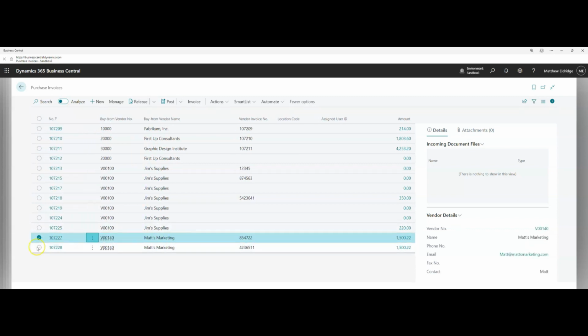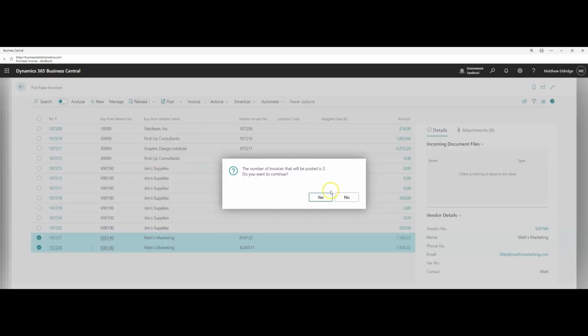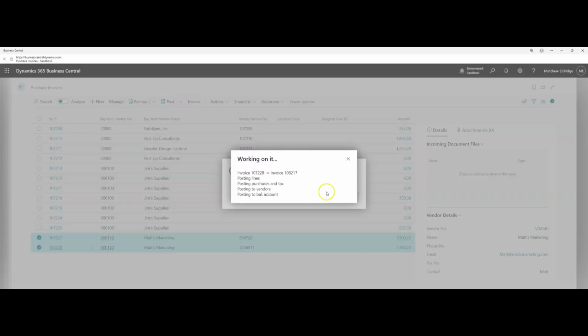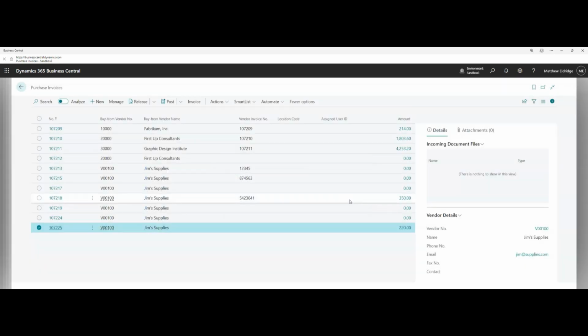So I want to say select more. I can select both of these. Then I can come up under post, and I can hit post. It'll tell me that I'm about to post 2 documents, and now it tells me I'm OK. And I can see that those documents have now dropped off of my unposted invoice list.